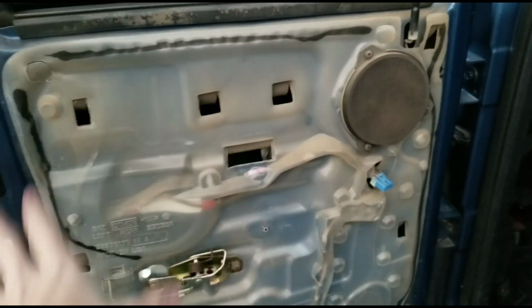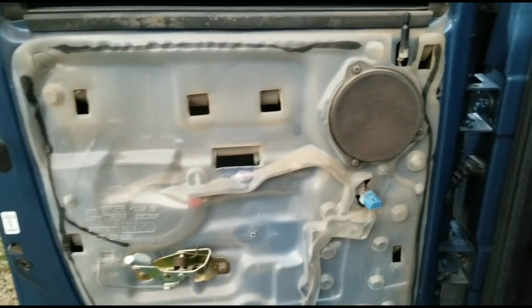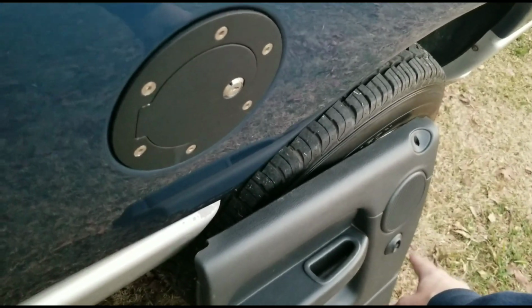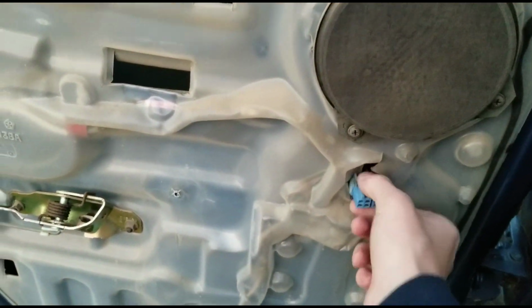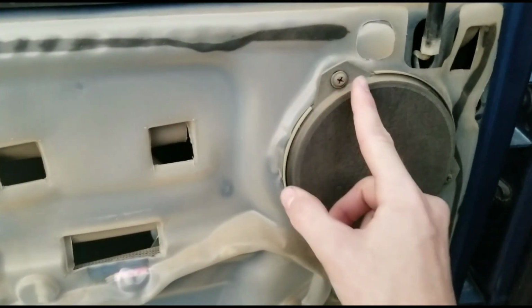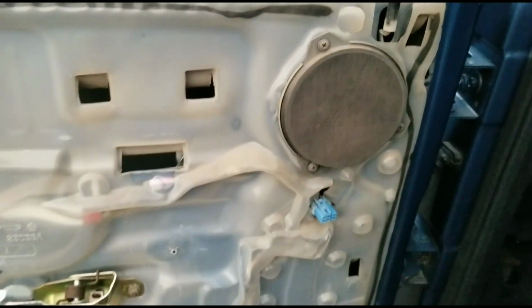Alright, so excuse this dustiness from back in my dirt road riding days. But anyways, there is one little plug, like I thought, right behind the window switch. And it's really easy to take off, push tabs on top and everything. And so I'm going to go ahead and get this speaker out. There should just be a little plug back there, which I have the adapters in the box, so that way I don't have to do any kind of crazy wire splicing or anything.